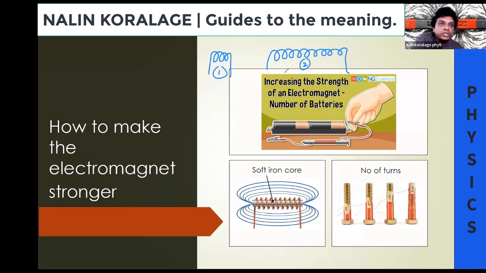So one of the very dominant ways of making an electromagnet stronger is to increase the number of turns of the wire. Here we may have 50, here we do have 100 turns, here we have 150, here we have 200 turns. So the number of turns can be increased. So if we can make a coil of wire with let's say 300 turns, 500 turns, thousands of turns, they are going to be much stronger than all the other electromagnets. So one of the techniques is going to be increasing the number of turns, and another one is to use a core material.